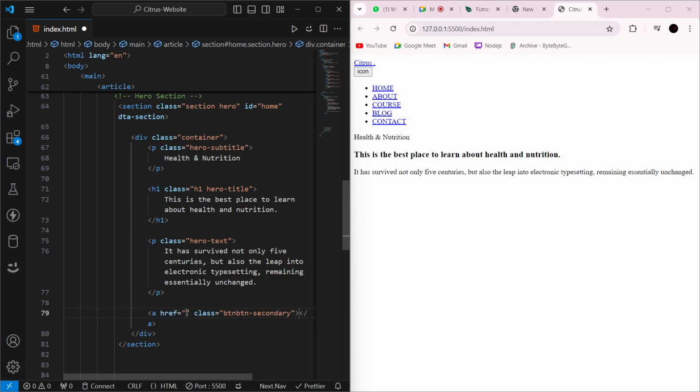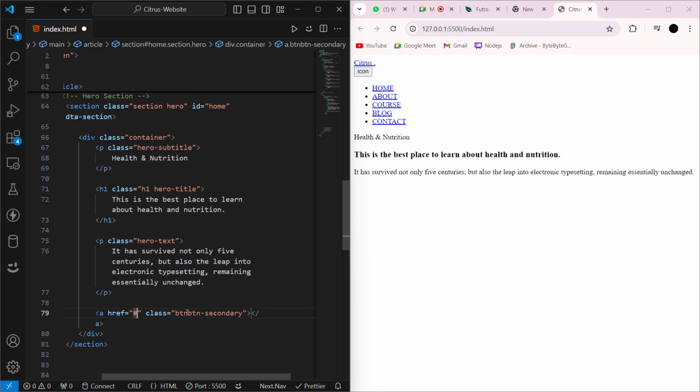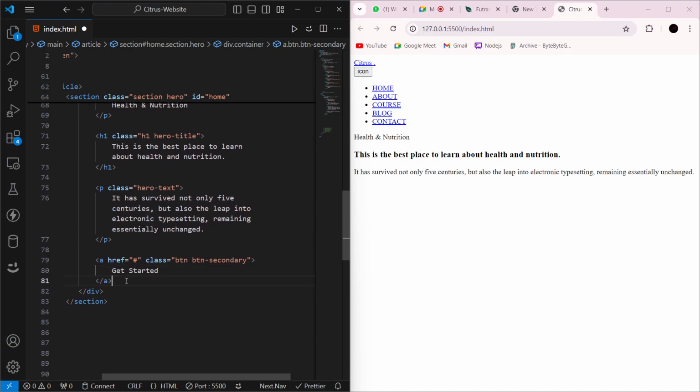I will simply put a hash, add a space between btn and btn-secondary, and inside this anchor tag I am going to write get started.